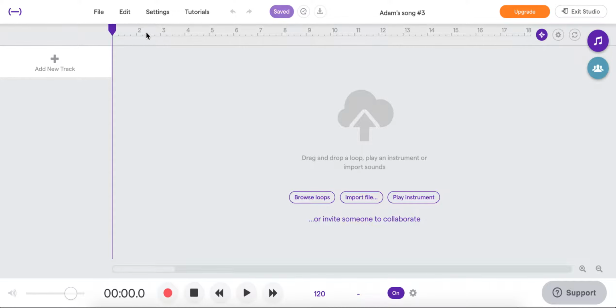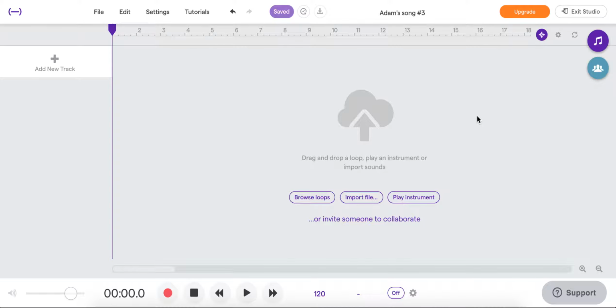At the top you can see our measure counter, our bar counter. So this is the first measure, second measure, third measure, fourth, and so on and so forth. At the bottom you can see our playback controls: plays, stops, records. Our tempo marking right here, you can change that. Remember, tempo is measured in BPM, beats per minute. The higher the number, the faster it goes. The lower the number, the slower it goes. And then you also have a metronome here, which you can turn on or off. Since we're not recording anything today, I'm going to leave my metronome off.